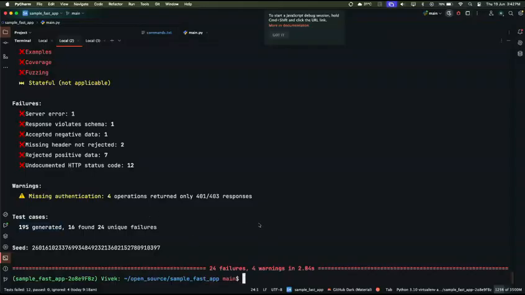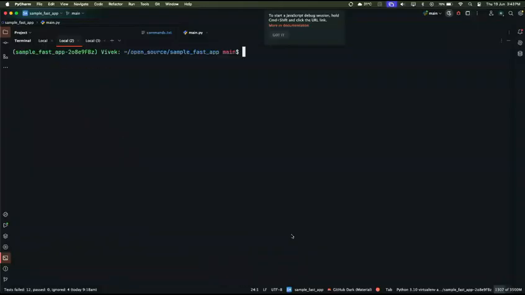Okay, now let's move on. I'll show some filtering. Right now it is testing all the APIs. It might be possible that I am making a change today and not touching all the APIs. I may be adding a new API or a new module to it, so I don't want to test everything. Or let's say I only want to test GET APIs, or only PUT APIs. So I have options to do all those filtering. Let's see.